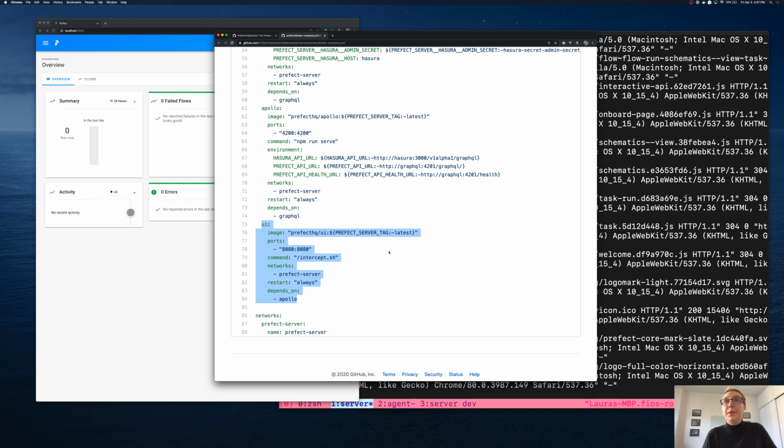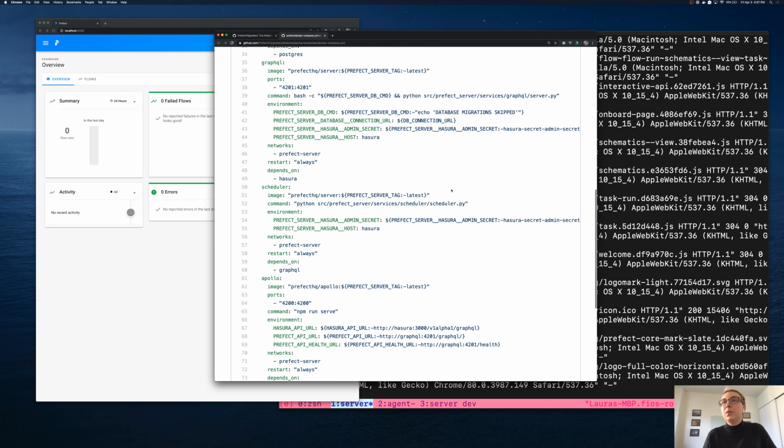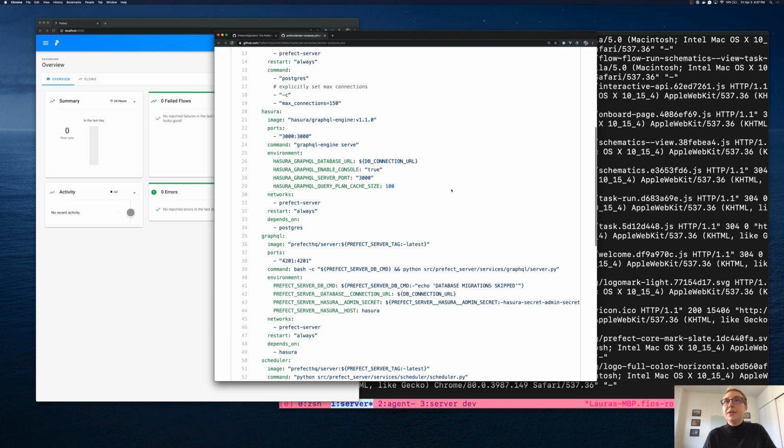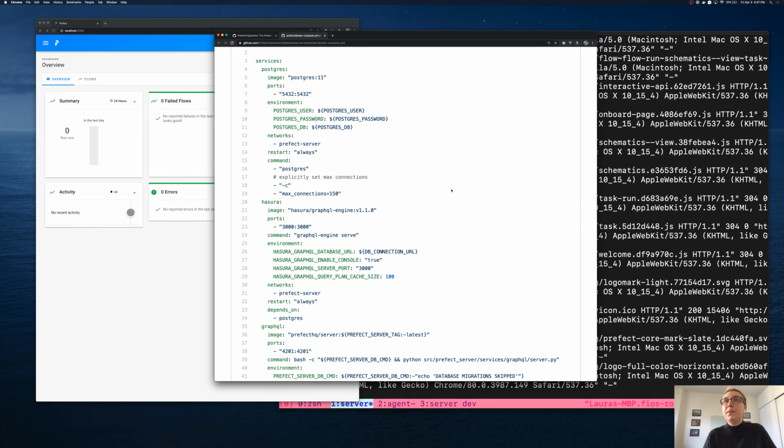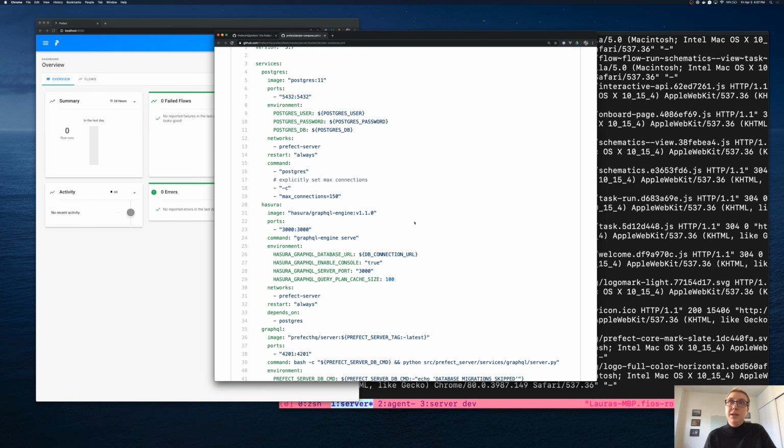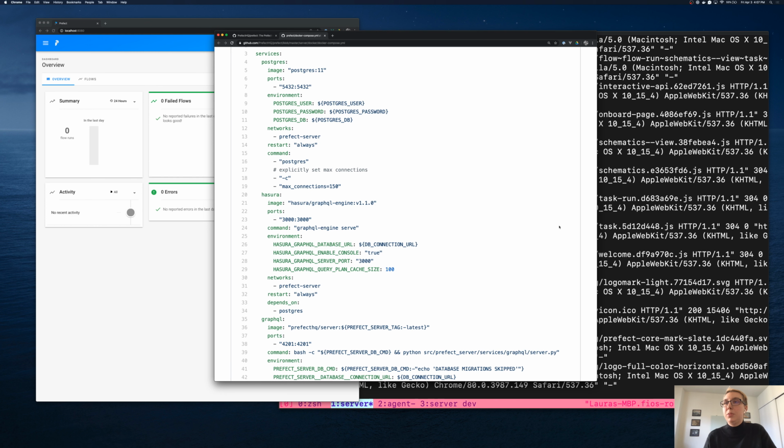So definitely should be up and running. There have been some people who want to configure some of these ports differently, so there is some work coming out very shortly about that in the next patch release. But right here, this is the Docker Compose file that I'm running right now.